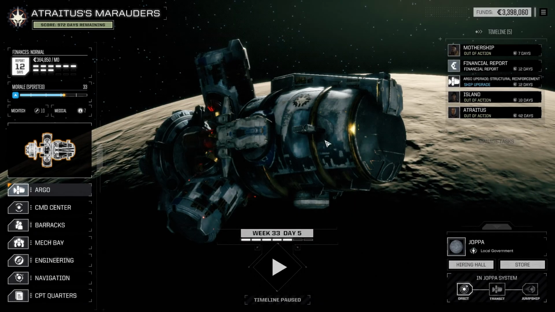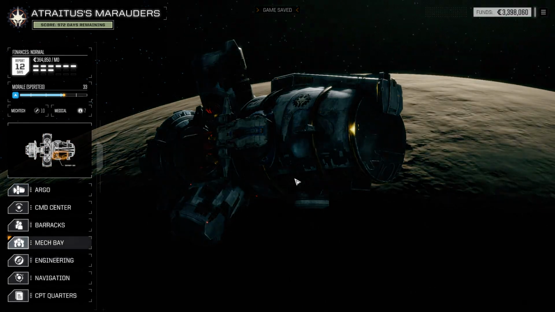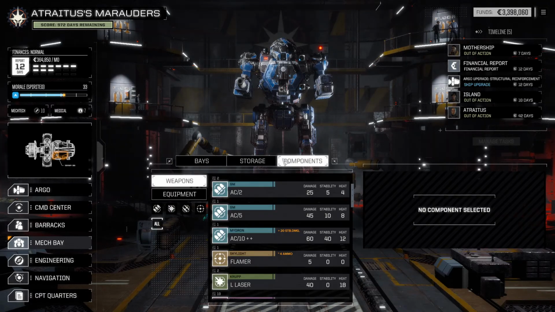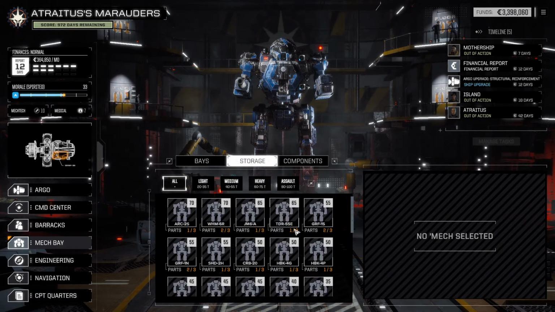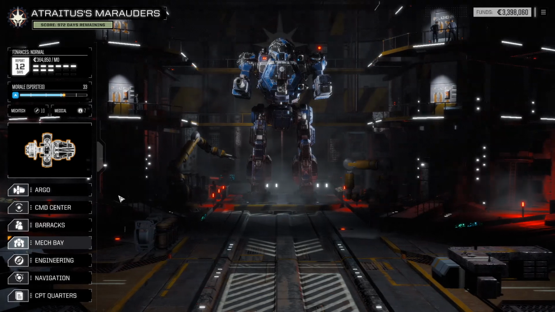So the question is, what do we want to do with the Griffin? Maybe we retire the Blackjack? Does the Griffin have missile slots? Let's take a look. Wait, did we not get the Griffin? Are they different Griffin variants? 2 out of 3 Griffin parts. Yeah, they're 2 different Griffin variants. Okay. Well, realistically, the Griffin 1N part is the one that we want more. Is there one in the store?